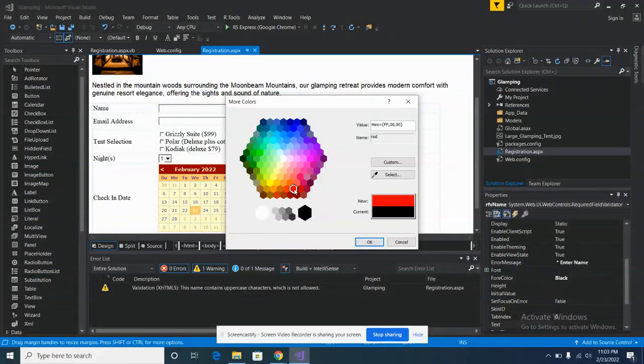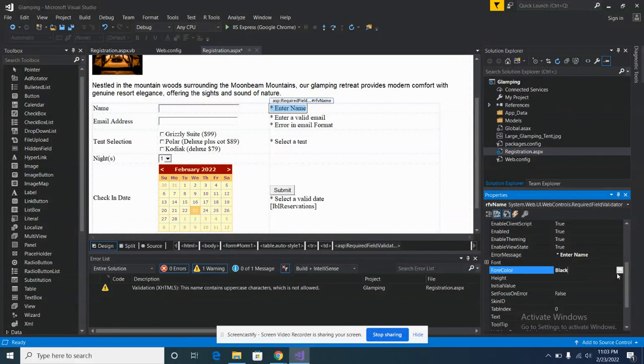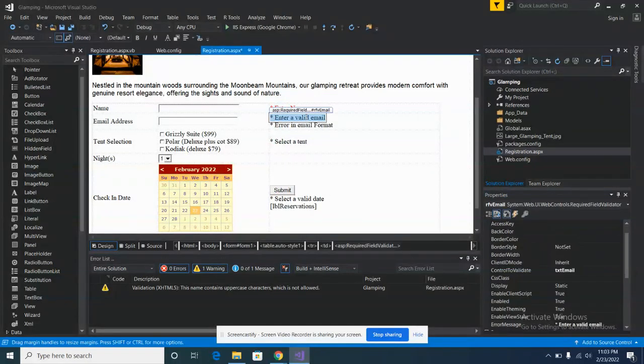That's not red. That's red. Okay. So I think that didn't work. Usually you can select things from up here. So apparently you can't. Let's make our fore color here red.